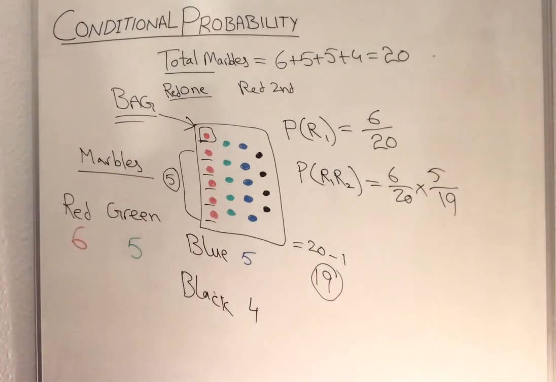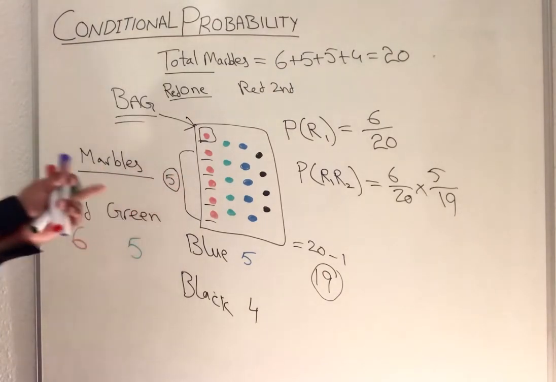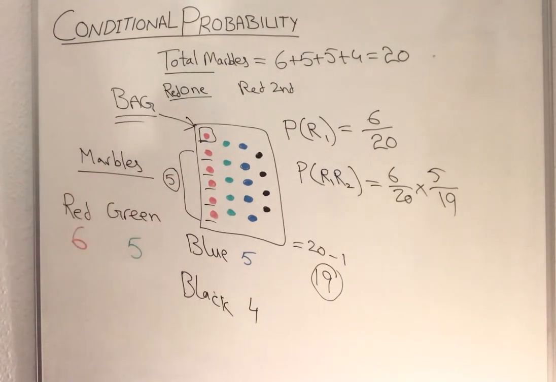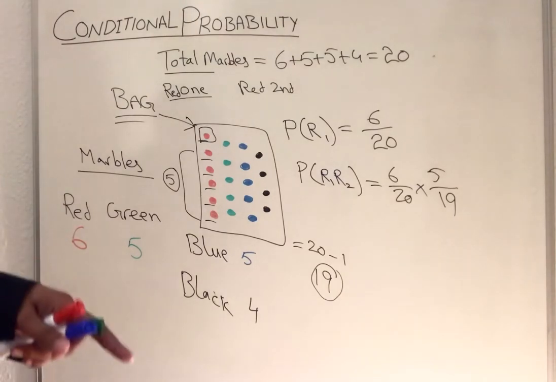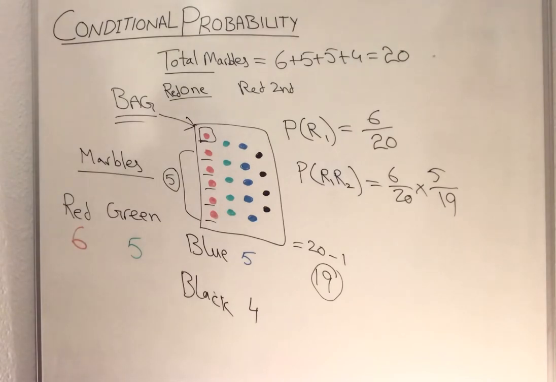Same thing if they are asking, if one marble is out and they are not saying any specific color, then it should be 1 out of that one. So you can say 1 out of 20, and on the second go, how many remaining inside is going to be 19. So then 1 also out of 19.